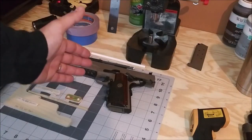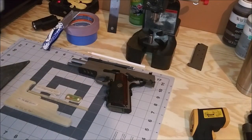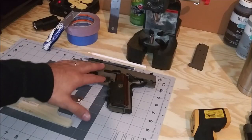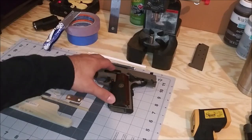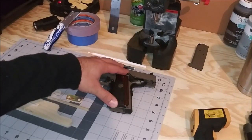First and foremost, you're going to need some form of a mold — whether that's going to take its shape as an actual pistol or as a dummy gun. Word of caution: what the folks over at Holstersmith have told me is it's not ideal to use actual real firearms for holster making, because with the temperatures of the Kydex and everything like that, you run the risk of actually damaging your firearm.